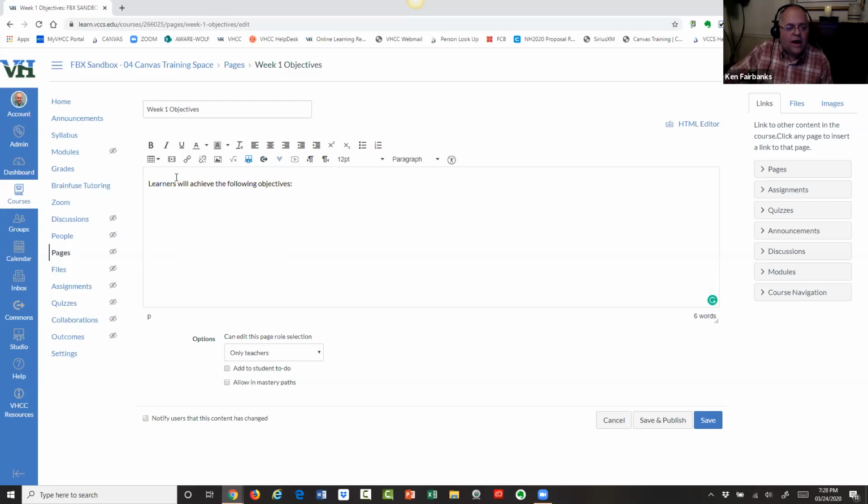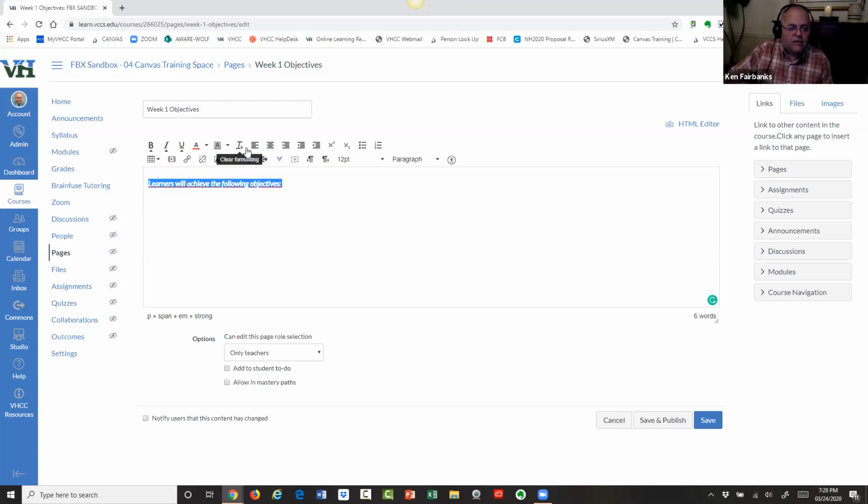Now, you do have this rich content editor. It's what we call a WYSIWYG editor for just being able to edit the content that you're placing inside this text box. And I have all of the options that you would see in something like Microsoft Word. I can highlight this sentence and I can make it bold. I can italicize it. I can underline it. I can change the color of it. Let's go for a red.